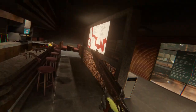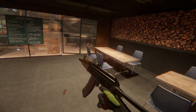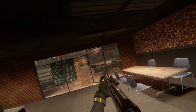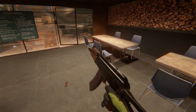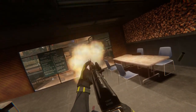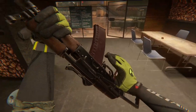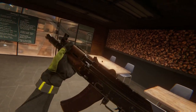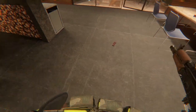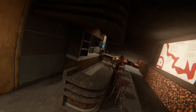Up next is the AK-74. AK. Pun unintended. AKA the submachine gun variant, of course. That's so nice. Listen to it. Interesting. Seems to be missing a piece here. I don't think that's by design, honestly, but it is what it is.